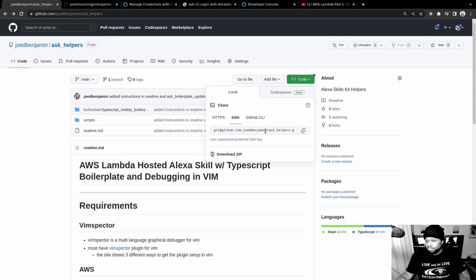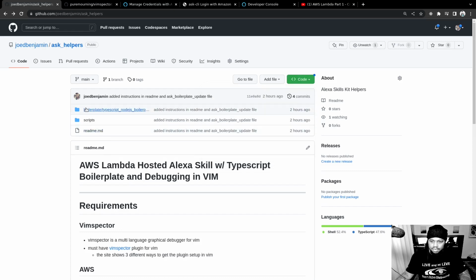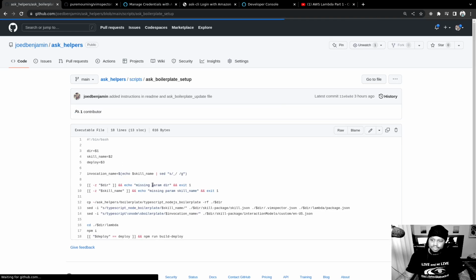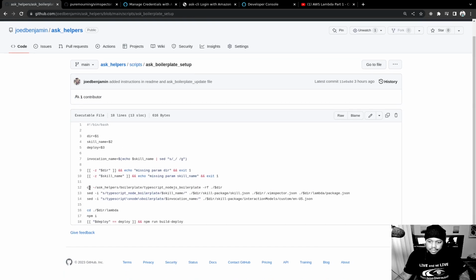First thing you're going to need to do is clone this. Wherever you decide to clone this, I think the best thing to do is clone this inside of your home directory, because I'm assuming that it's going to be in your home directory if you look at this script here. But if you need to change it, again, you have to update the script. So here is copying all of that data, that whole boilerplate. Probably could actually just pull this down from curl, and then I wouldn't have to worry about having it saved locally. But for this case, I just have it saved locally.